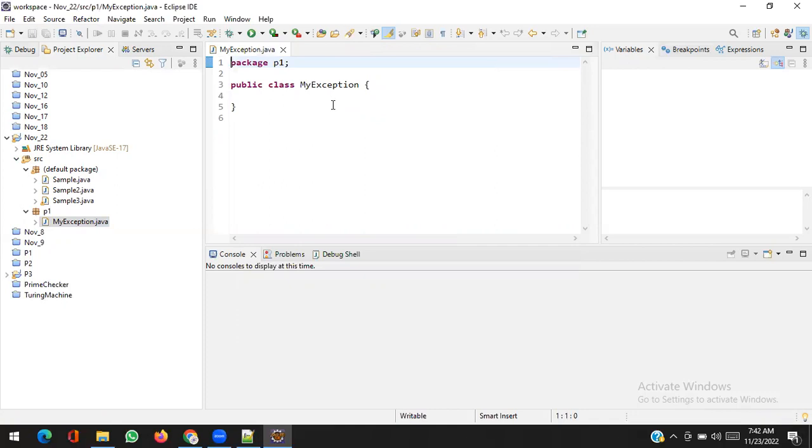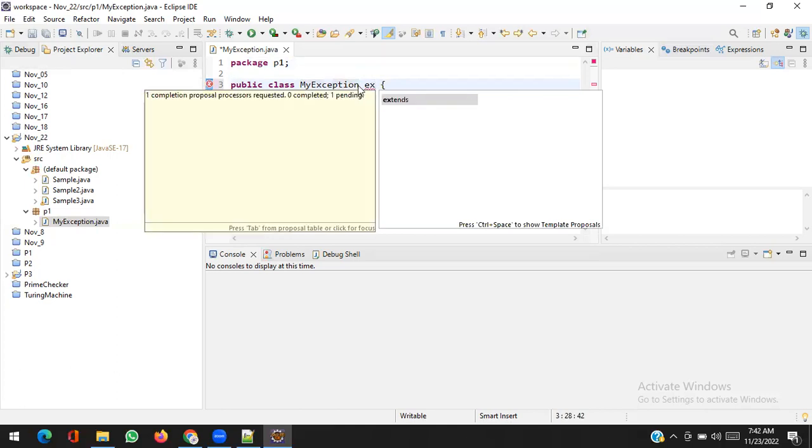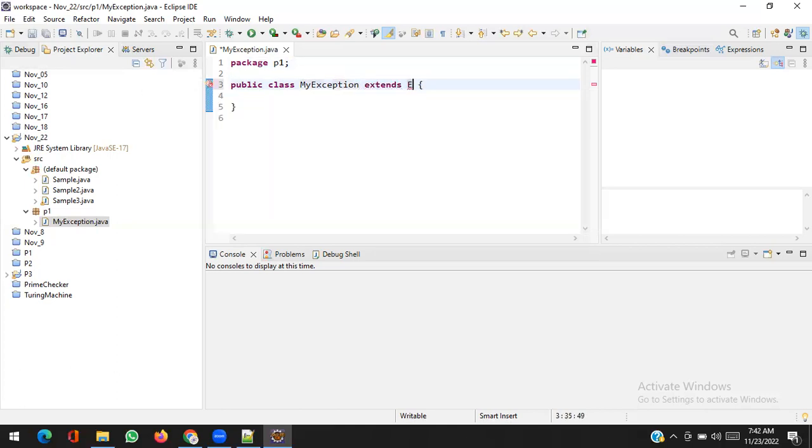By giving the name only, we cannot say it's an exception. It should extend any predefined exception class. Let's say Exception. So now it becomes an exception.